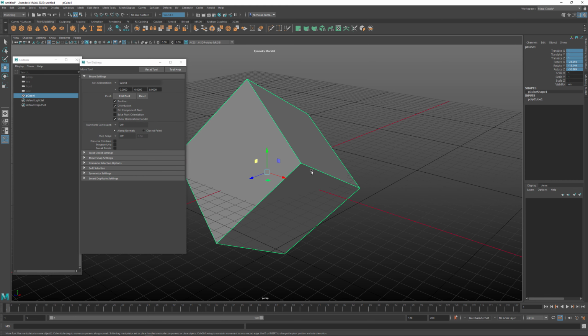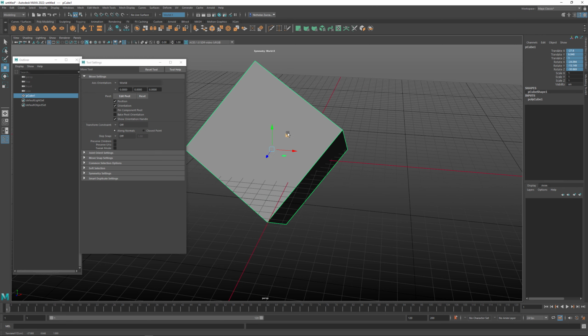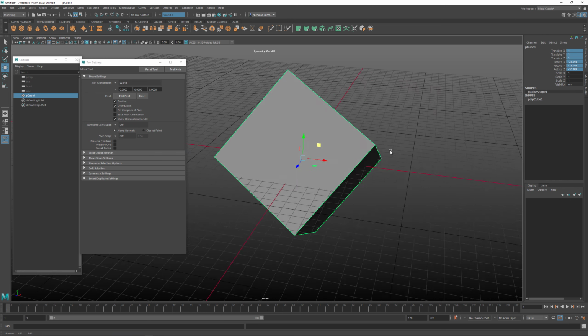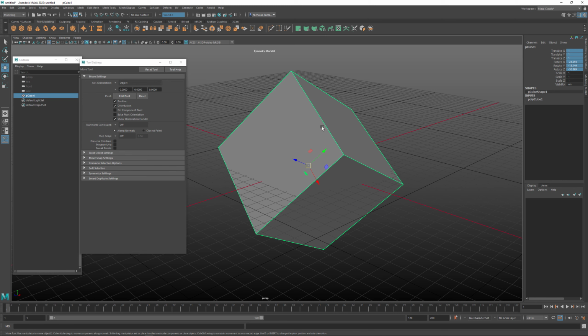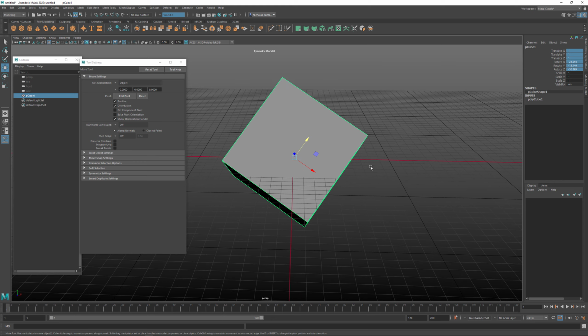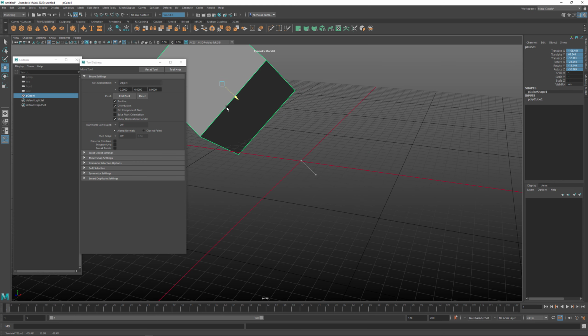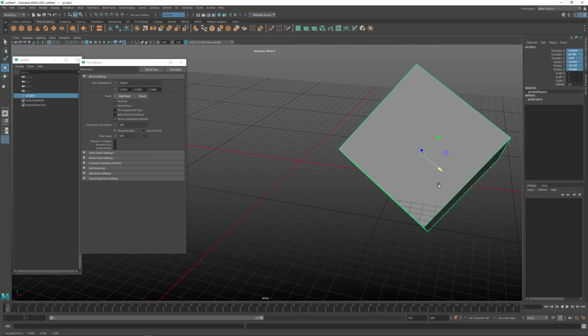If you see the move manipulator, it's set to world. So I can move this still in X, Y, and Z. But if I turn this on to object mode, you can see how the manipulator changes. It has an understanding of the orientation of the object itself. So that's what it means for us to move this thing in object mode. That's going to be pretty handy if we want to rotate this thing to a specific degree, and then we want to push this thing in its own object space and move that around.